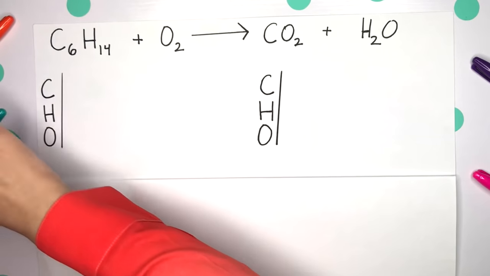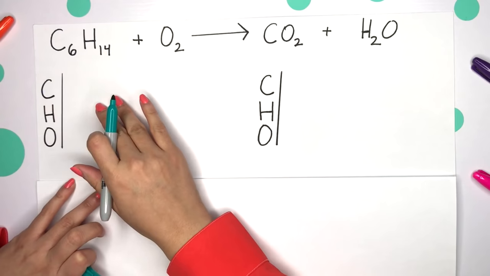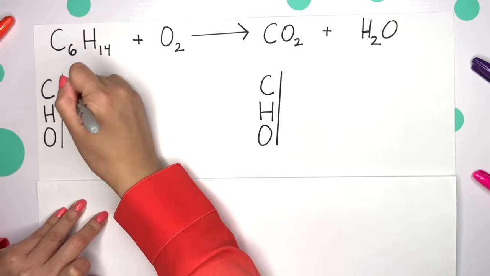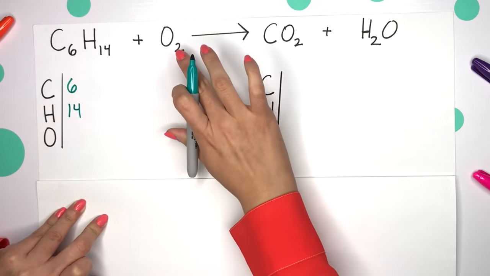just identify how many of every single element we have of our reactants and of our products. So let's start right then and there, identifying how many carbon, hydrogen, and oxygen on our reactant side. So for carbon, we have six. Hydrogen, there's 14.